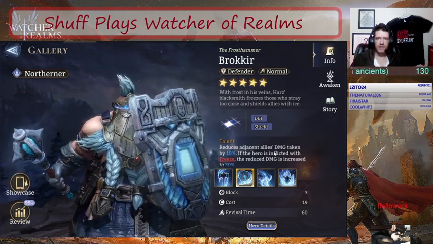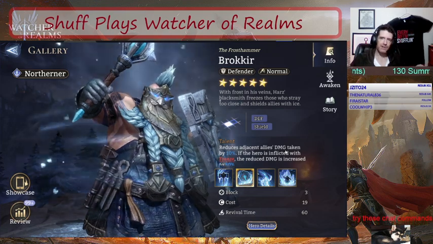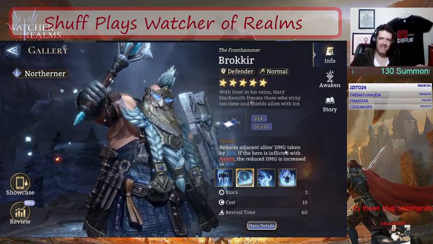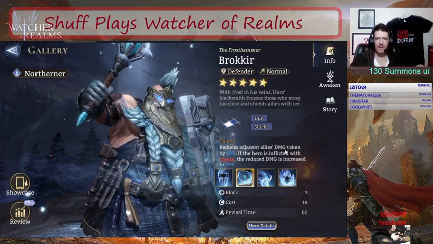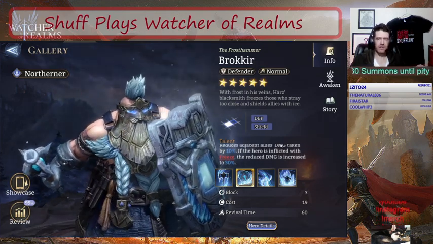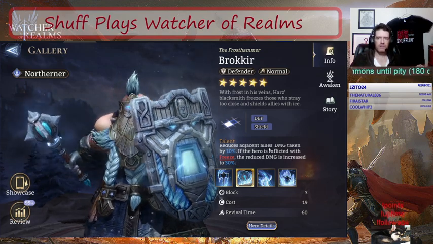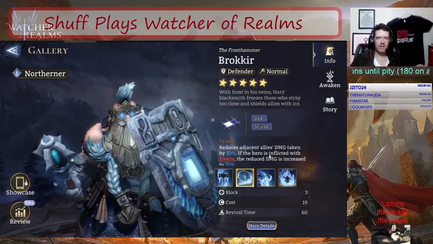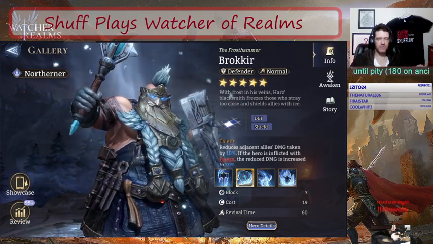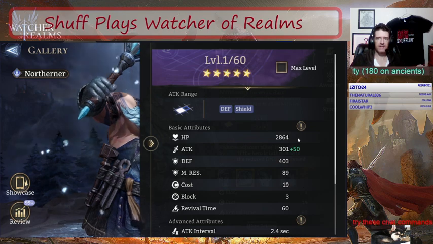So first off, his talent reduces adjacent allies' damage taken by 10%. If the hero is inflicted with freeze, the reduced damage is increased to 30%. And he does freeze himself, so reducing allies' damage that are right beside him by 30% would be huge. And then if you're wondering, his cost is 19.